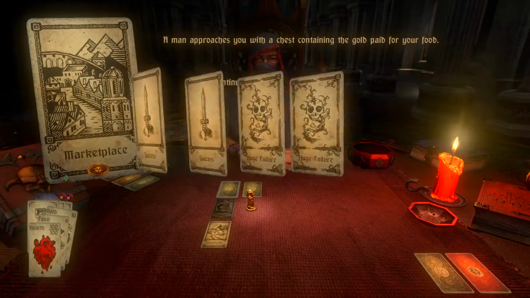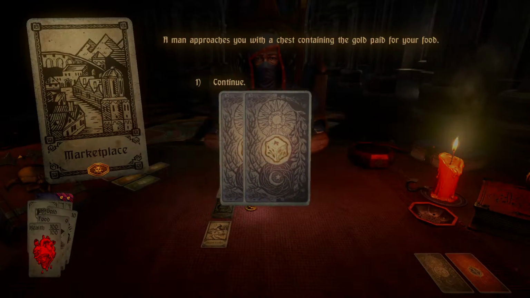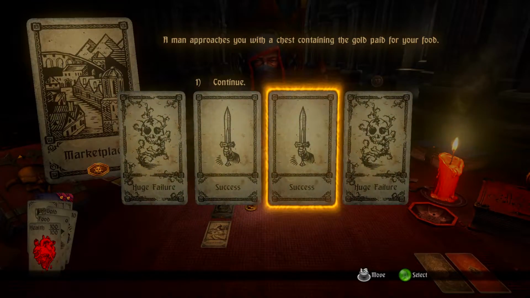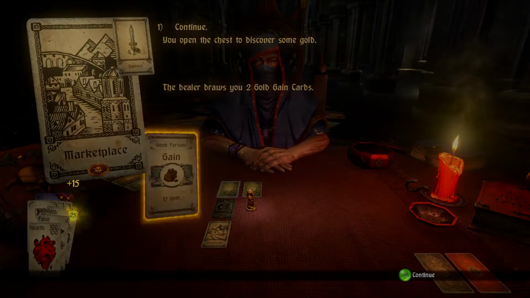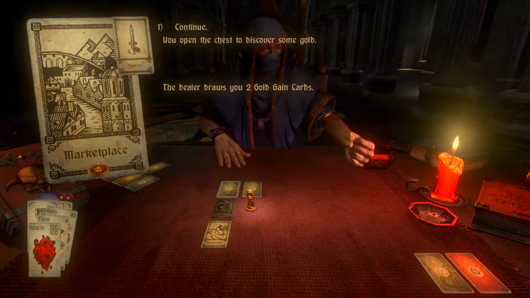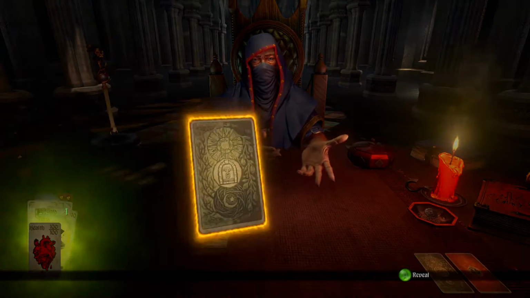All right, we'll still have the food. Oh, we have a chance of failure. Let's go with option 3, which is success. Very happy about that. 2 gold cards, fill 15 gold and another 15 gold. So that's nice. All right, that worked out nicely. To your goals. Let's move on.